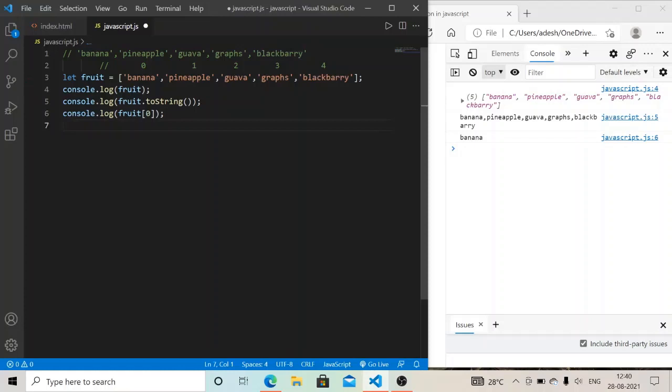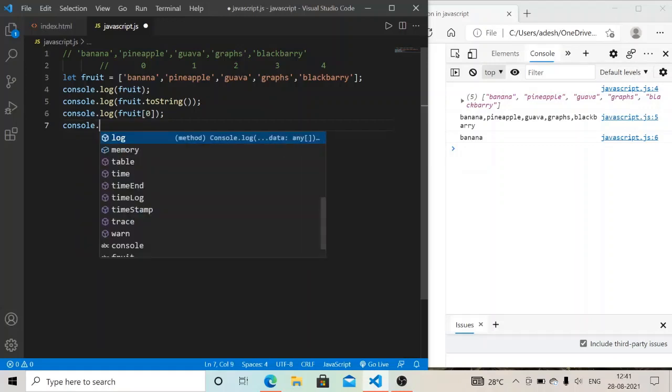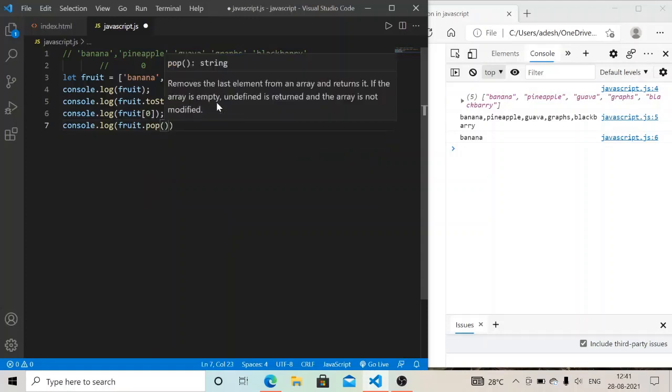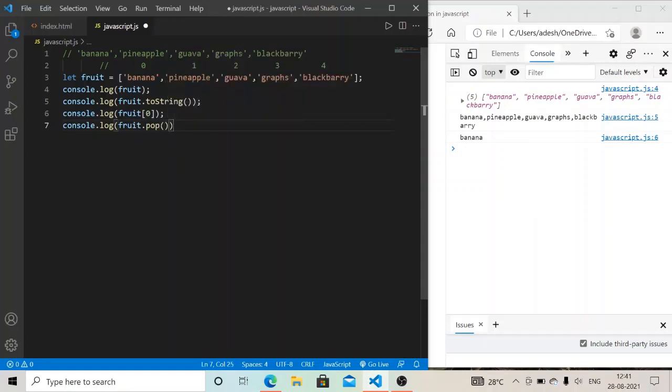Now I want to delete the last element of my array. So I write console.log, and if you write fruit.pop, then what is the work of fruit.pop? fruit.pop deletes the last element of an array and returns the last element.